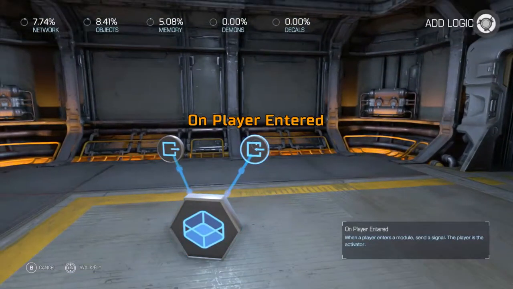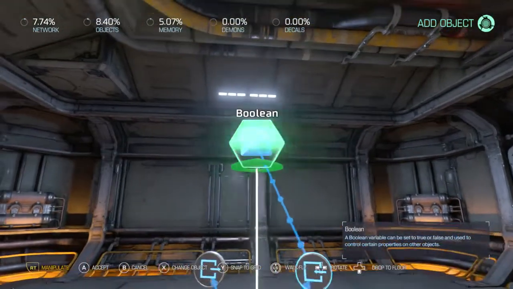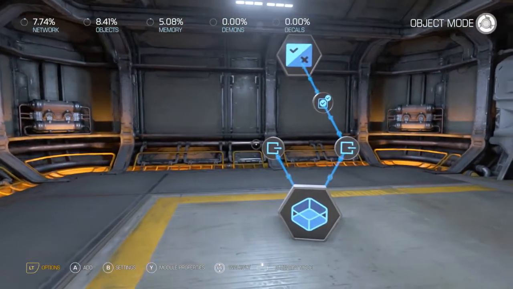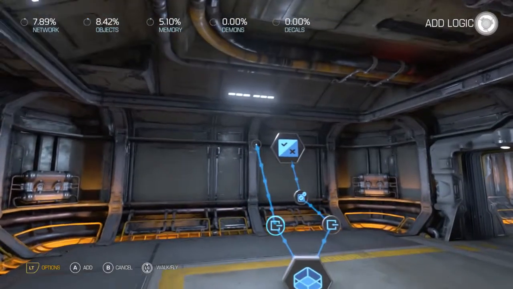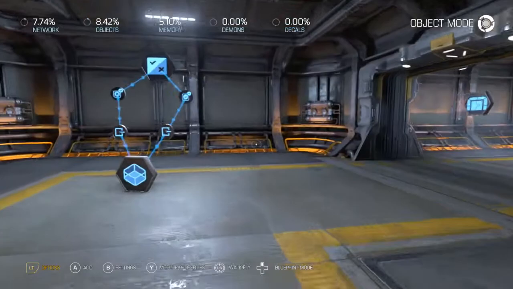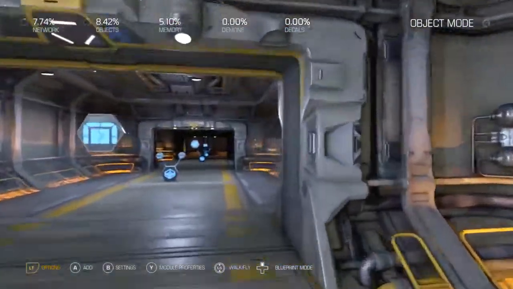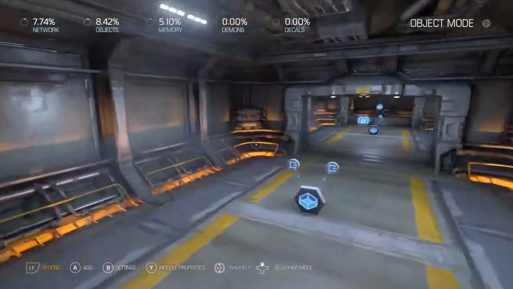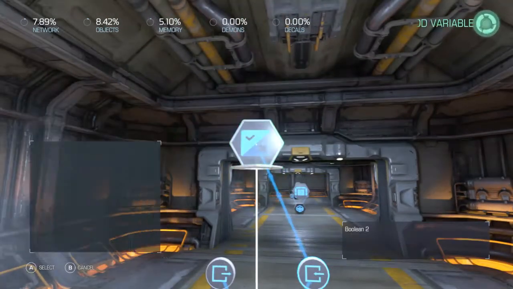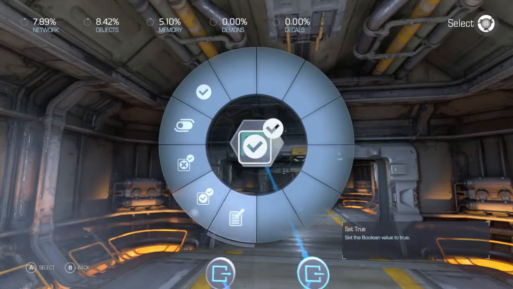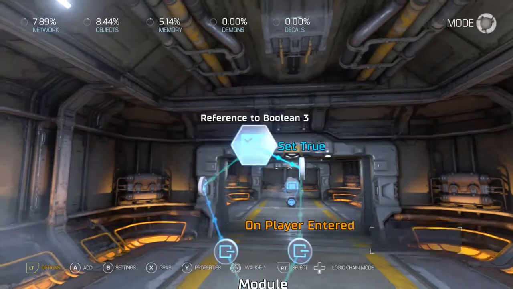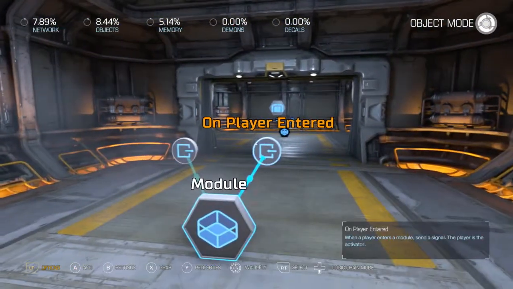And you have to do this because when you're in this room you want it to activate, but when you're out of this room you want it to deactivate. So that way when you're in this room it'll activate, and of course when you walk out of the room it will not activate, and you'll see why in a second. If you saw the last video you know what I mean. And yes, you need a new boolean for every single one of these, so that's the way we got to do it.